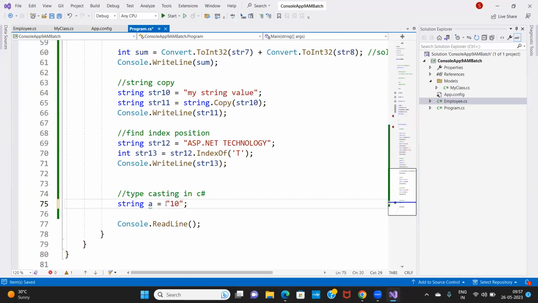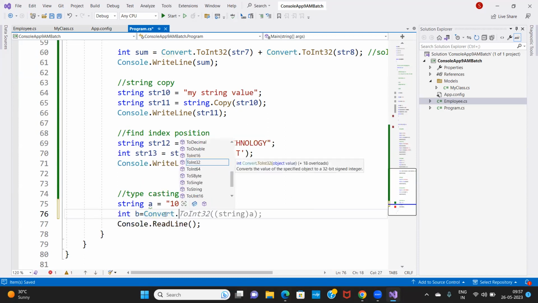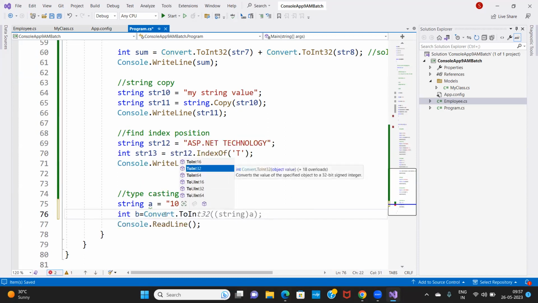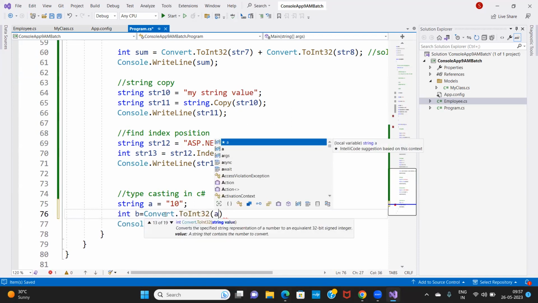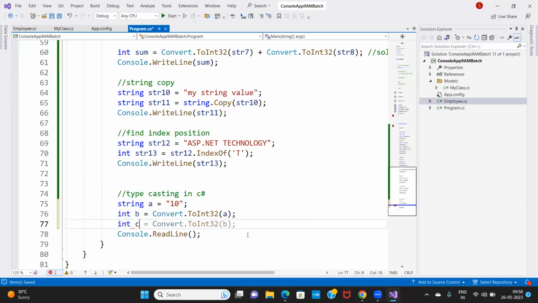I want to convert this string representation value into integer. So int b equal to Convert.ToInt32, giving the value there. This is one syntax.